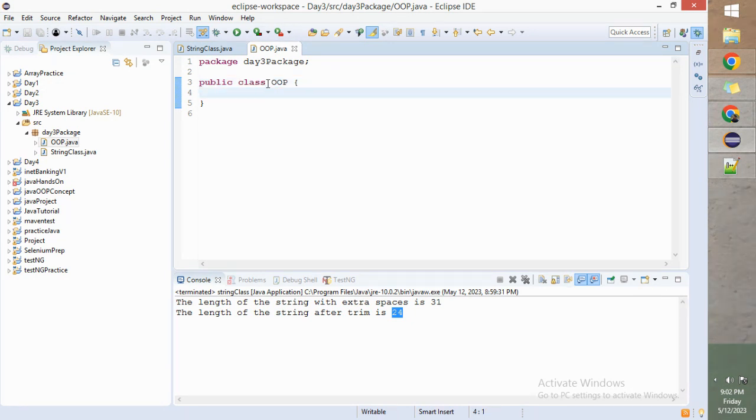So it is important to have a class so that you can write your methods and store your variables and constants.